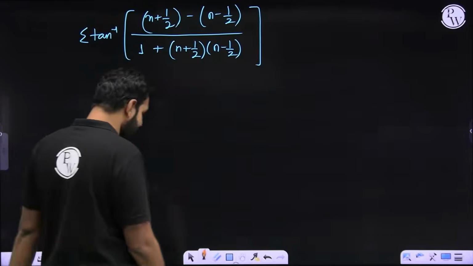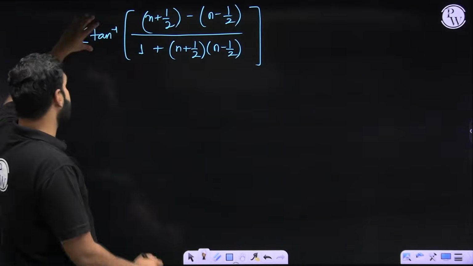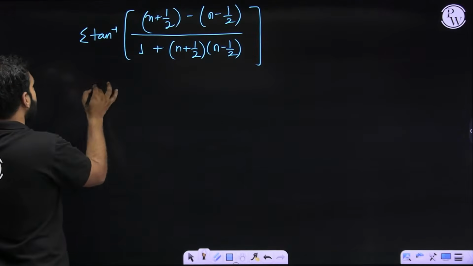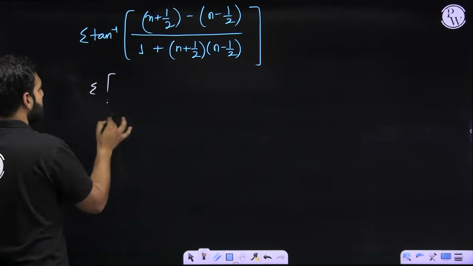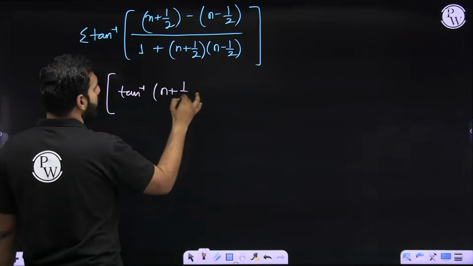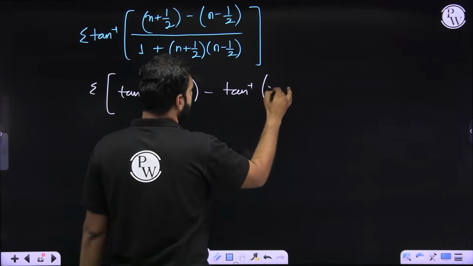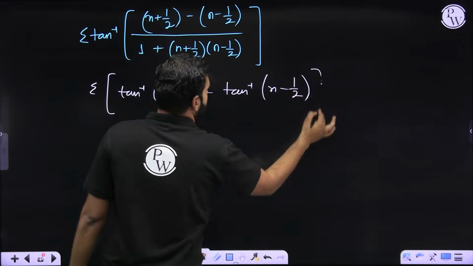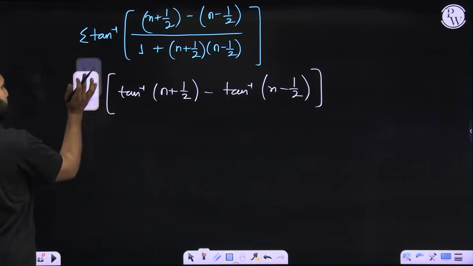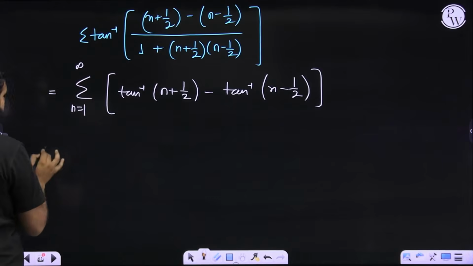And if we have created something like this, I think we have this formula right there in front of us. Summation, forget for a while, tan inverse of x minus y upon 1 plus xy. Can I not write it as summation of tan inverse x minus tan inverse y? What is x here? x is n plus 1 by 2. And what is y here? y is n minus 1 by 2. So it should be minus tan inverse n minus 1 by 2. Did you get that? And here we know that n is from 1 to infinity. That is what you are supposed to do with the summation sign. So summation where n is from 1 to infinity. I hope there is no confusion on that.